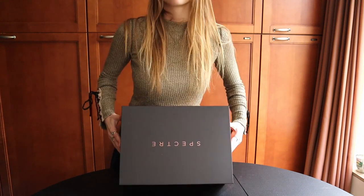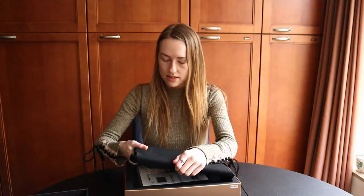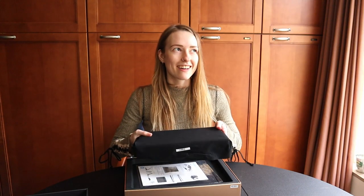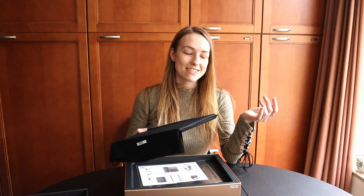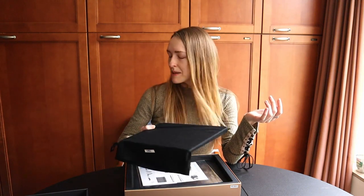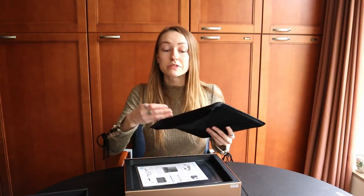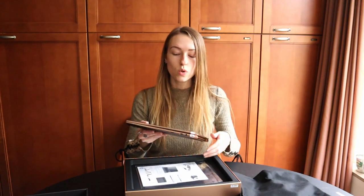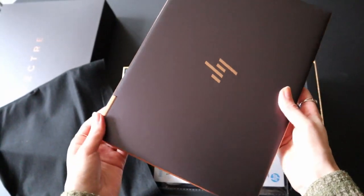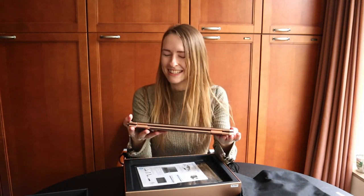I know, we're going sideways. Where's the G-forces? Ooh. This looks really tiny, actually. Oh, wow. Okay, I cannot tell you how much I've been craving a laptop that is just light and not flimsy, good quality. Look at these noodles that I call arms, they're tiny. Okay, you have no idea how excited I am by the fact that I can lift this with one hand. Ooh! It's so beautiful, but also it's quite tiny. Did I make a mistake?